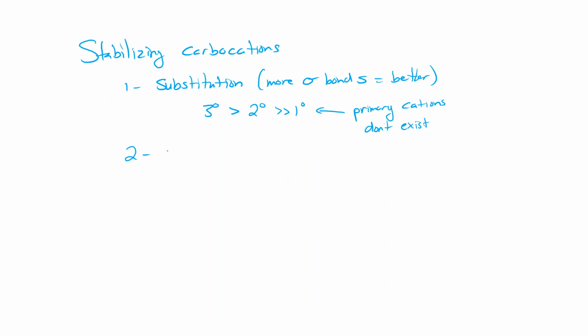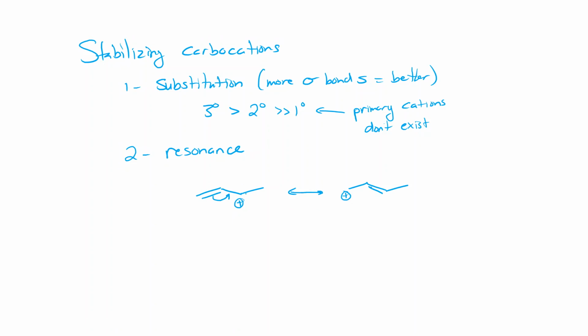The second thing that stabilizes carbocations is resonance. So we're still not out of the woods on resonance yet. If you can make a carbocation that has a resonance structure, a pi bond near the carbocation, that pi bond can move over. And that resonance structure is then going to be that. If we can distribute that positive charge, that's going to make it more stable.